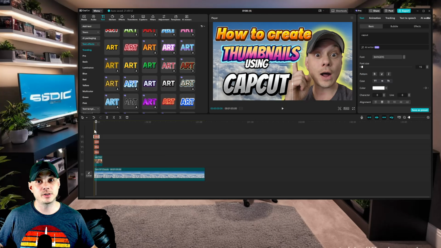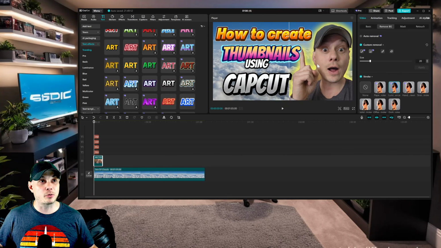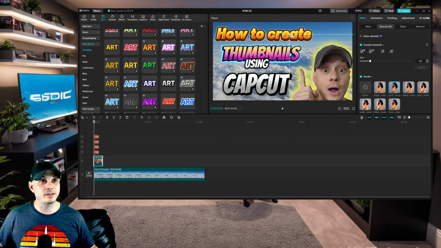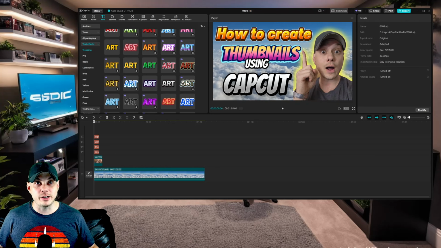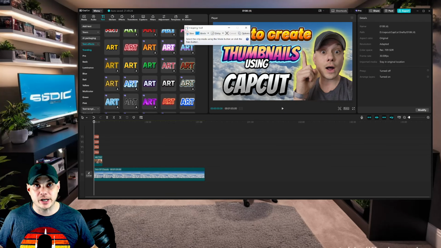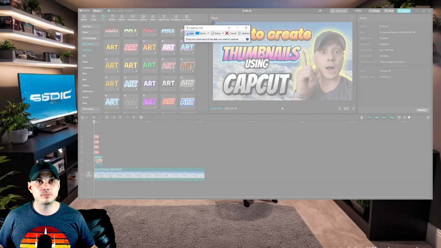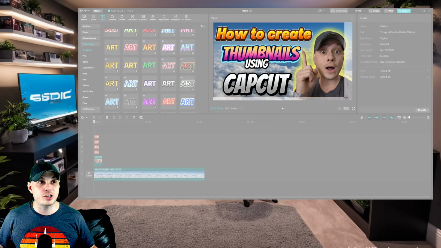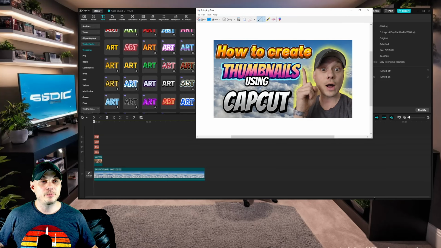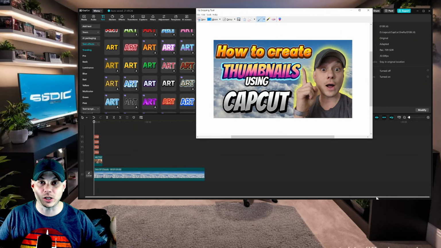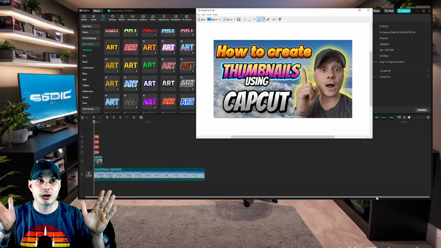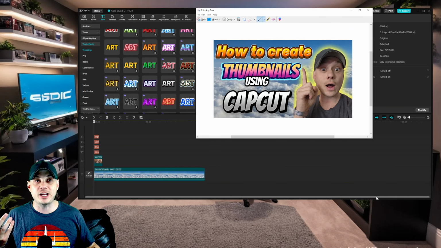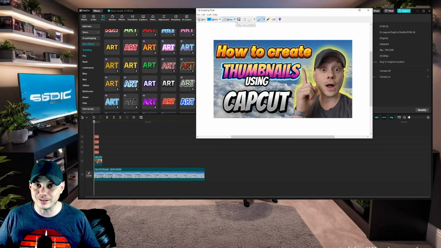Using Capcut. Now, from here, it's super easy. We can actually make this a little bit smaller so we can fit in with all the letters. From here, all I do is I open the snippet tool, or you could take a screenshot. If you wanted to take a screenshot, that's fine. And I just copy the photo. Doesn't have to have a video associated with it. All you're doing is you're taking a screenshot of the thumbnail that you just made, and then you're saving that to your computer. Easy peasy.